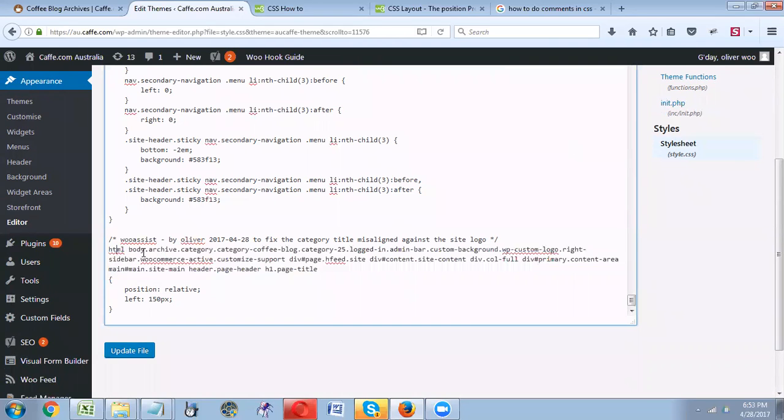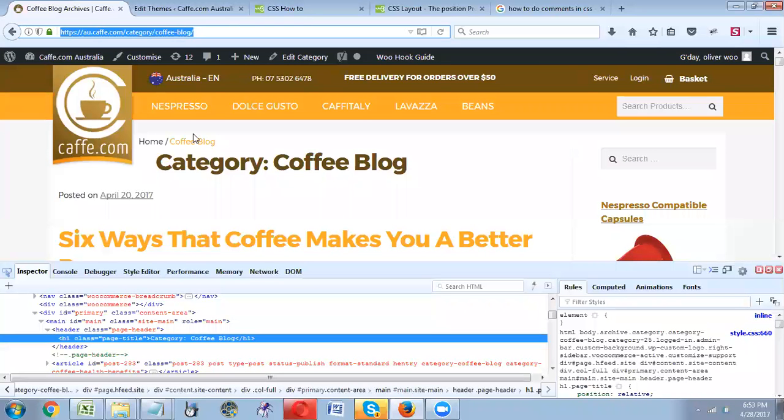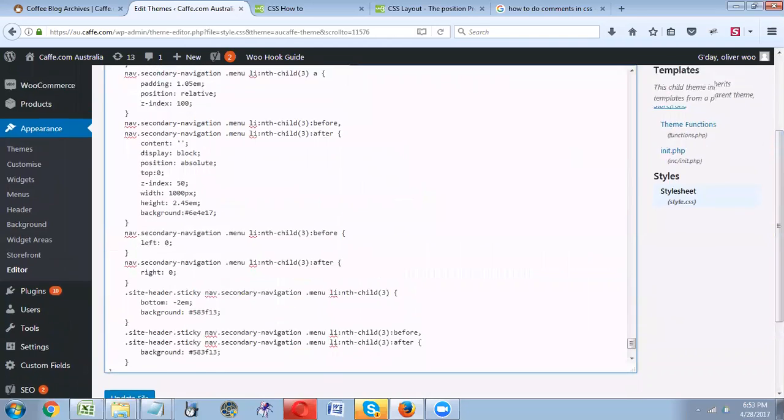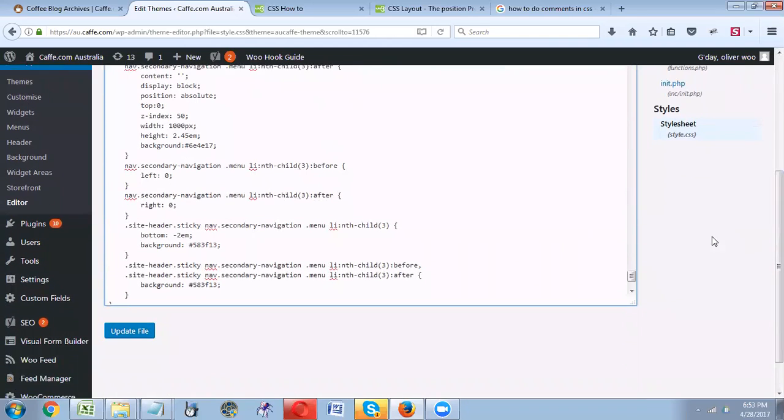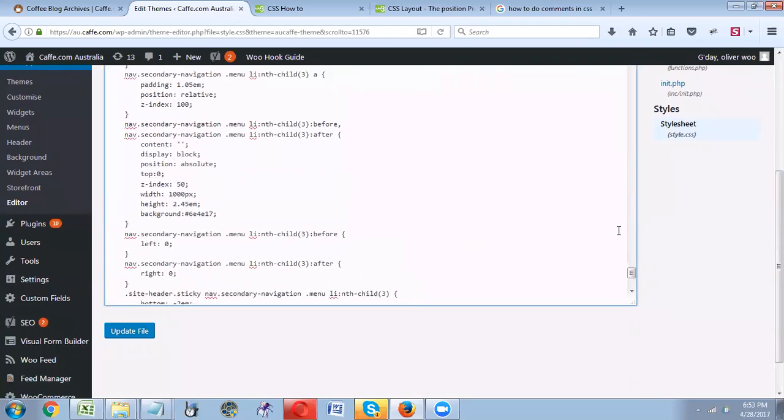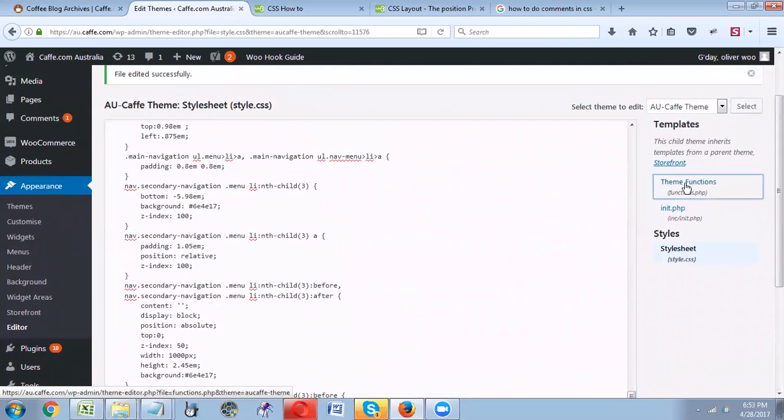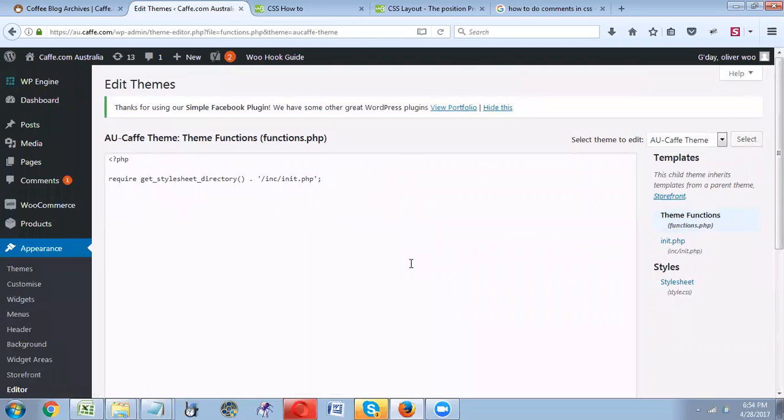And then, here's the structure, which I copied from Firebug. So that's it. What you can do in CSS, usually the colors, the positions. What you can't do in CSS are the functionalities, the other things. And usually if you need more functionality, this is where you go, in the theme functions. You can add code that you research on the internet and then paste it here at the end of this file. So usually you don't have to code that yourself.